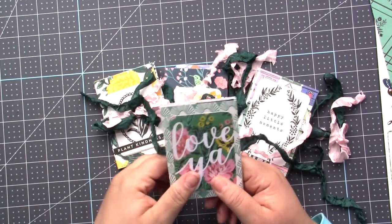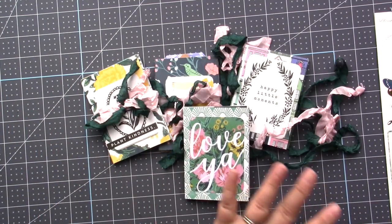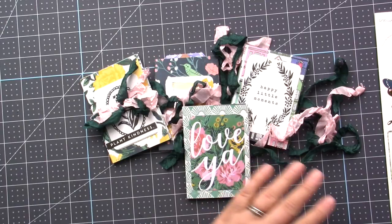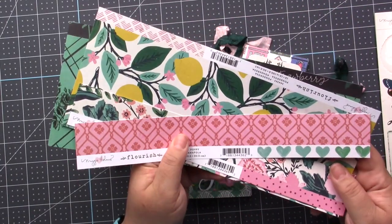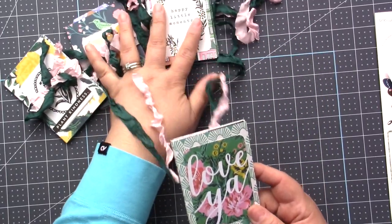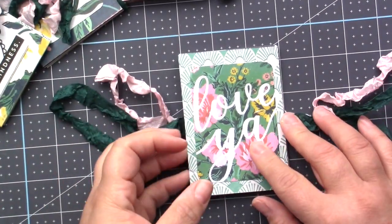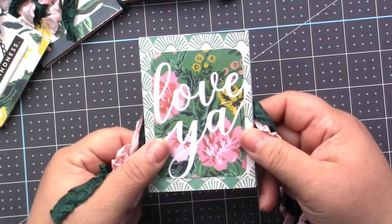But this is what they look like. Isn't that so cute? So I was able to make four of these with all the scraps I had, plus we have enough to make another one here on video. So let me just show you a little flip through of what these look like. This is just the cutest little size. It actually measures 3 by 4 1/4.